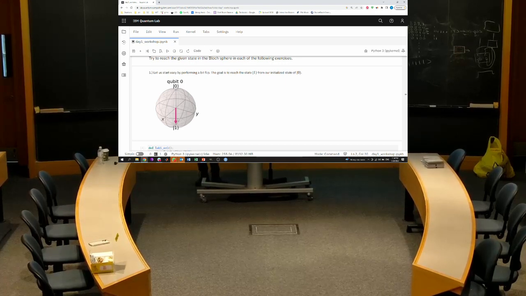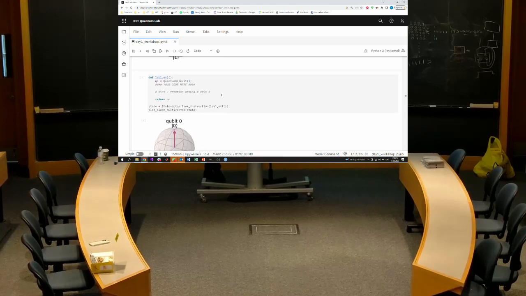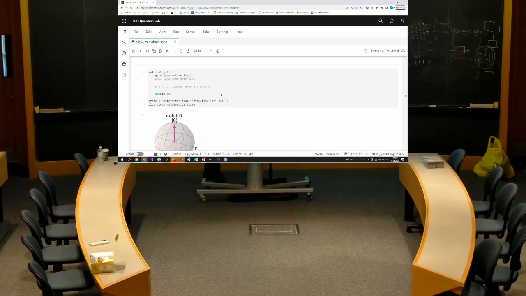So you remember, we always start pointing towards 0. And I want you to point toward 1, right? So we want to do a bit flip. We want to get from 0 to 1. How do we do it? So the way we build this file is that we have all the commands ready. You don't need to worry about the layers and everything that goes beyond it. And we have some space here for you where it says your code here. This is where you need to put whatever you think the solution is to solve the problem.